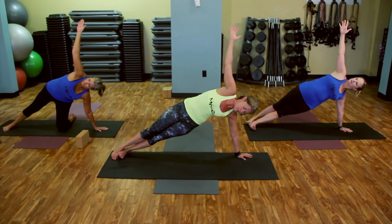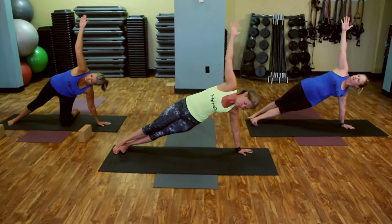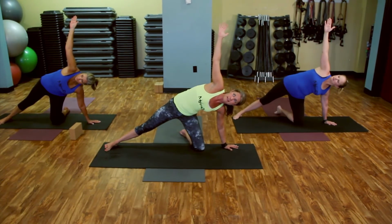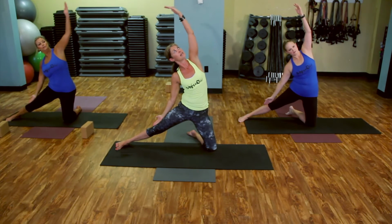Really lift up, we don't wanna be jerky planks. Inhale, we gotta bring it back to that mod, so here we go. And I'll modify it again. Inhale, bring it up, all the way over to that other leg, and stretch.